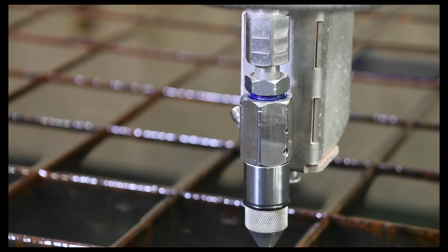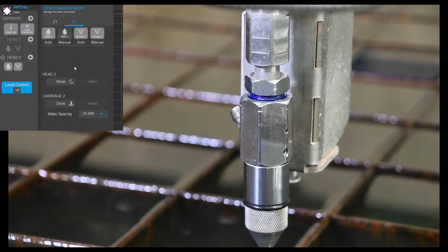So at the controller, we press the water manual button, which puts a little bit of air into the actuator, which will then allow the needle that we'll see here in a little bit to lift up so water can go through the cutting head. And then we'll put the pump into low pressure and turn it on.